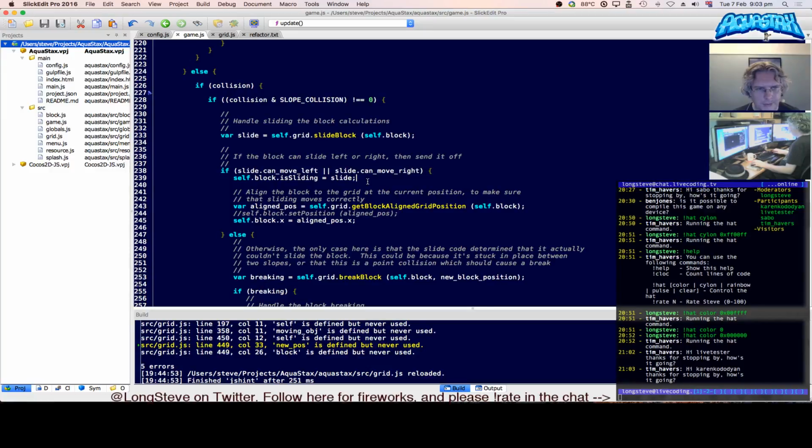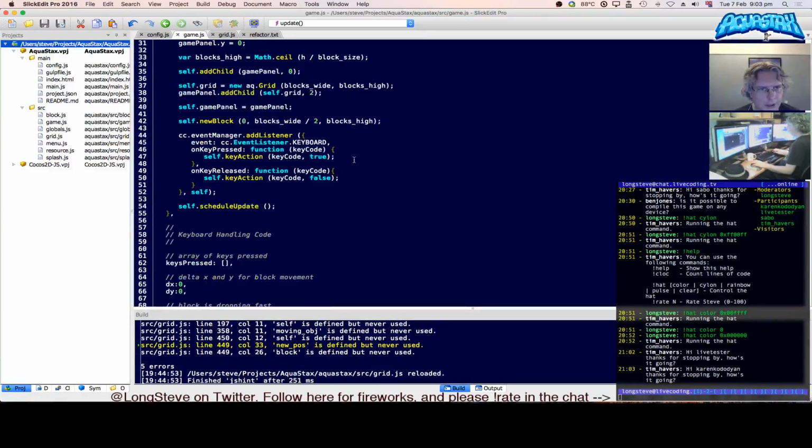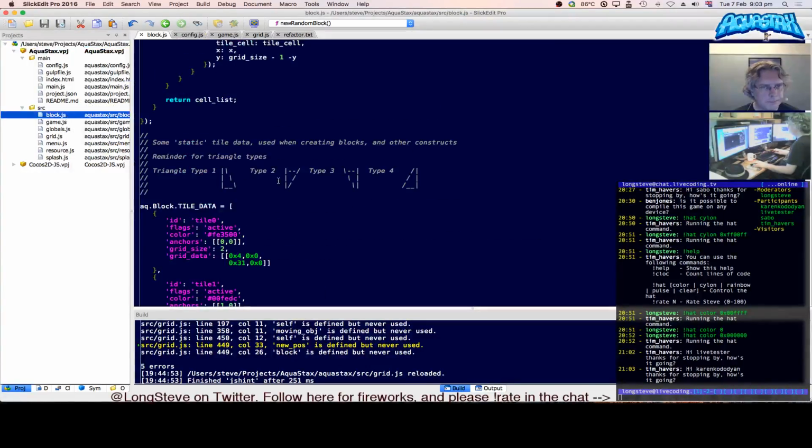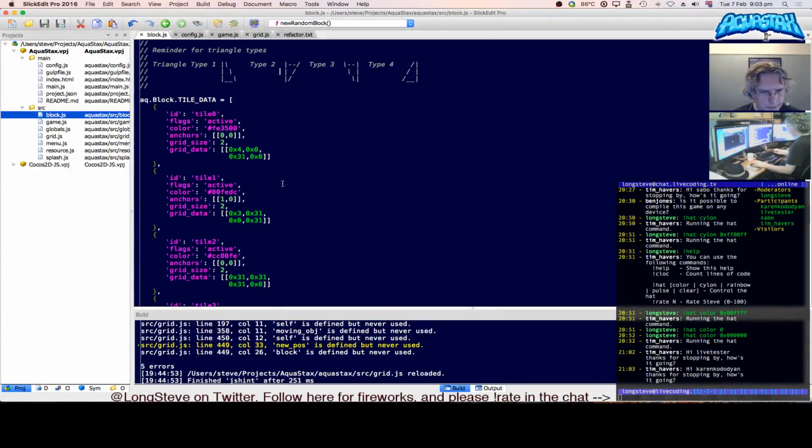Let's jump up and manufacture this second block so that I can force it to be the purple L shape. So new block, new random block. What I want is tile, which is the L shape. It's 0, 1, and 2.